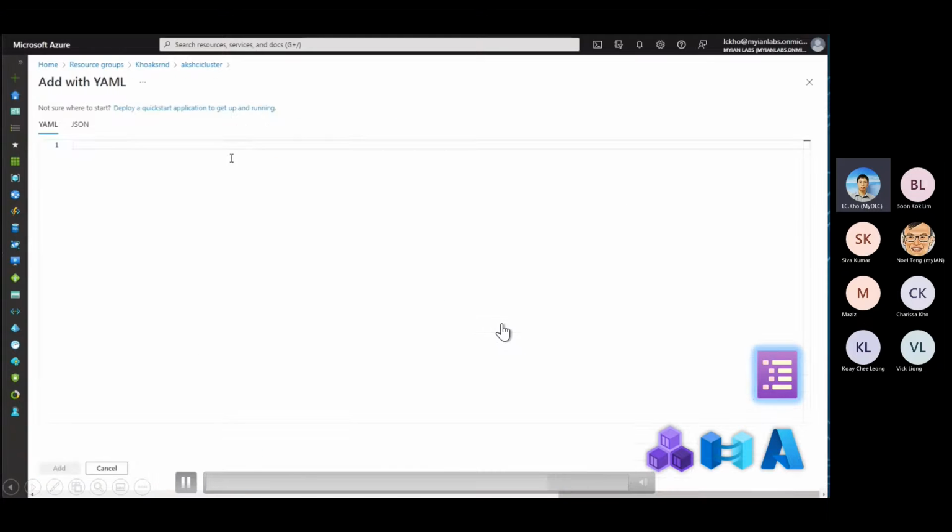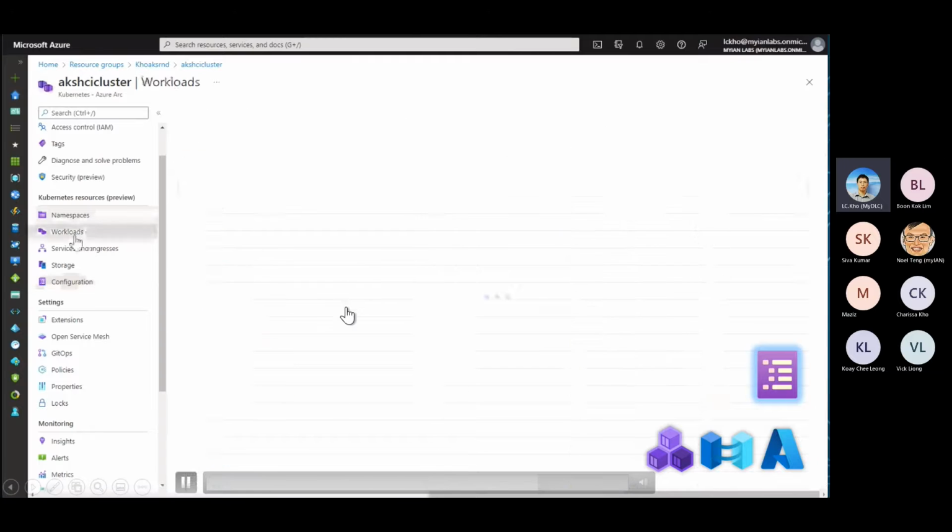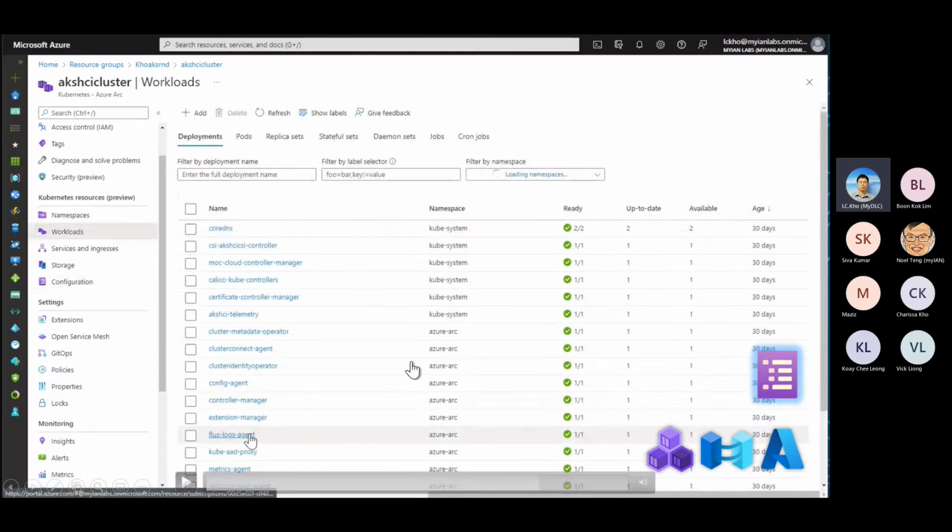environment. And from here, I wanted to show you as well how I spin up a container by using a GUI mode. Normally, in order for us to spin up an application or a container, we use a configuration file, which we normally call a YAML file.